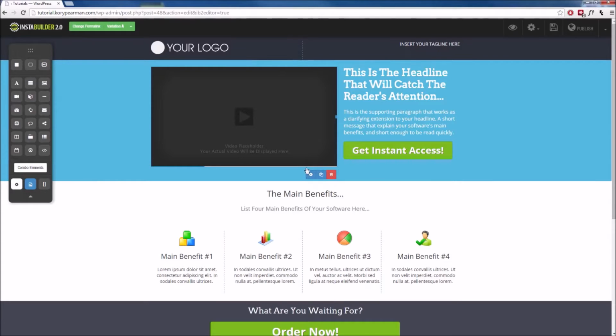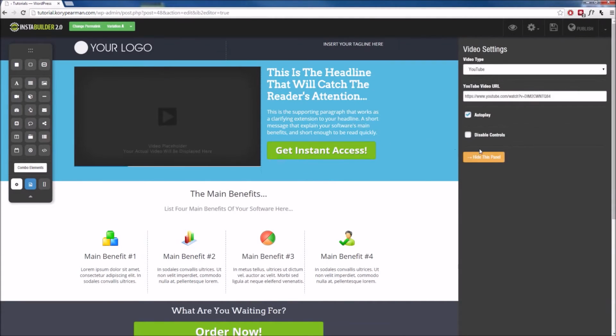Now, sometimes these options will look a little different, but there's two things that are always going to be here. You're always going to have a little gear symbol that allows you to edit and configure the element that you clicked on, and you are always going to have a trash can symbol that allows you to delete that element. Now, when you click on the gear symbol on the right hand side, you are going to have settings that pop up that correlate with the element that you clicked on.